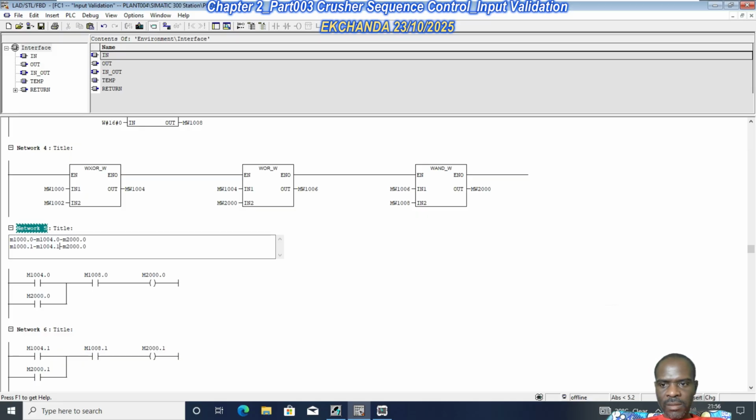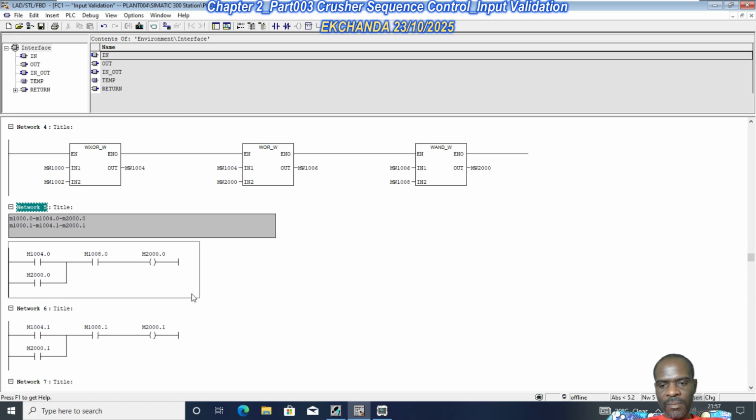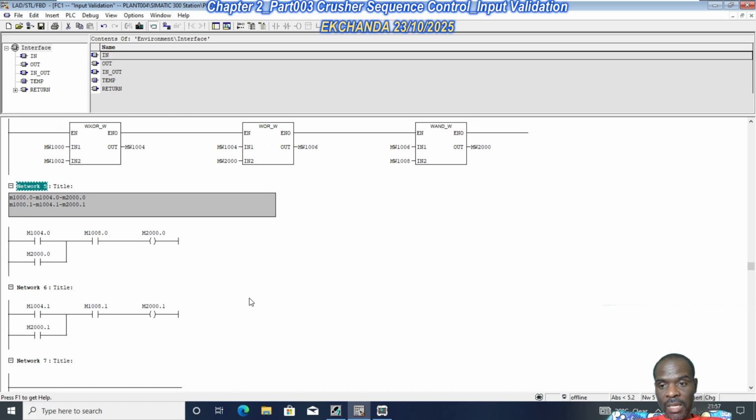So that's how I know that memory bit 1004.0 is related to memory bit 2000.0. Memory bit 1004.1 is related to memory bit 2000.1. And that also goes for the reset position. For the reset, memory bit 1008.0 is related to the corresponding bit positions. So that's how these are going to stack up.